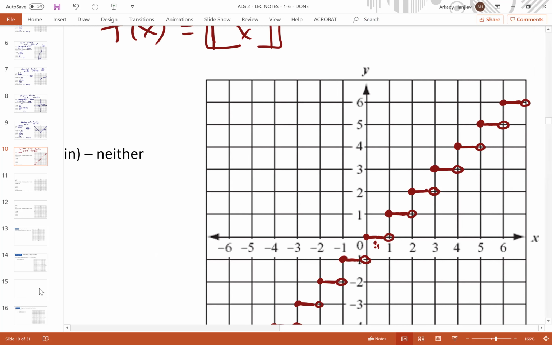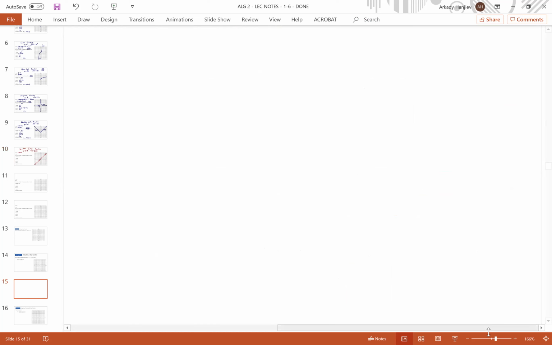Let's do this. I'm going to jump to a blank slide here because I think it'll be much more helpful for this. So let's do this greatest integer function. If you want to write this down on the side of your sheet of paper, that's fine. If you just want to do it together, well, let's just do it together here as well. So here it is. My function is going to be the greatest integer function. We'll get a little bit more complicated in just a second here. So what it's saying is the biggest integer that comes up to this number or lower than this number. And so let me just put a few in here.